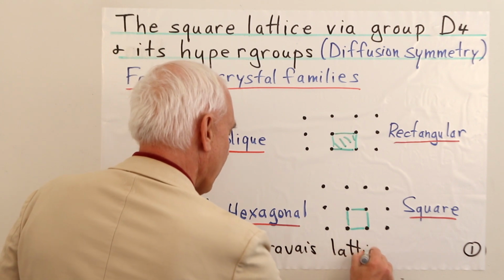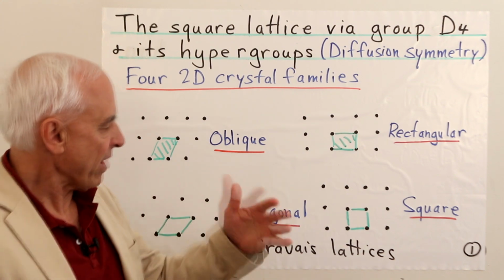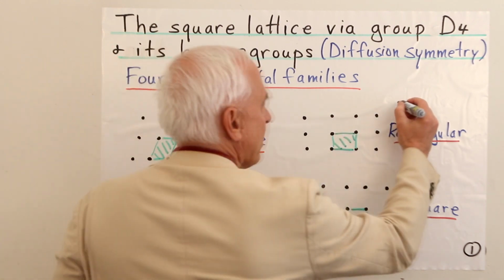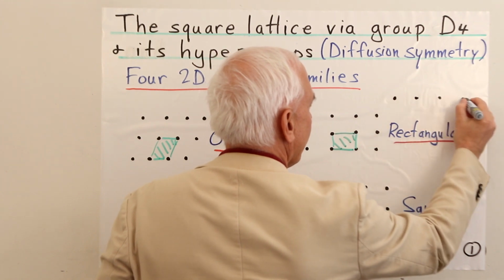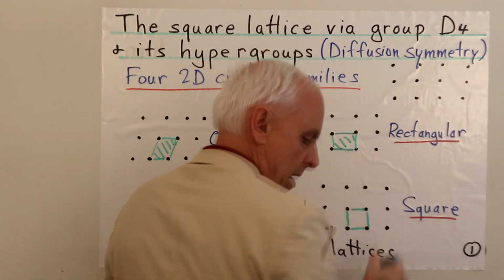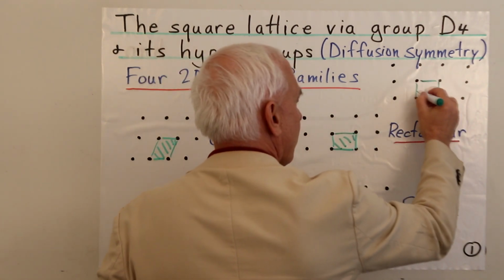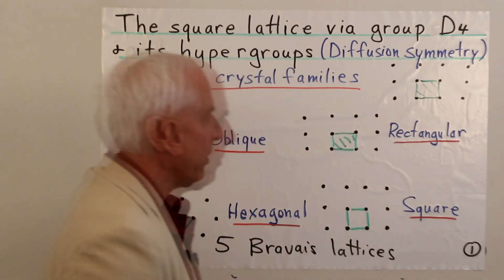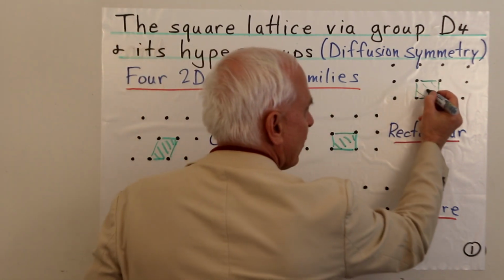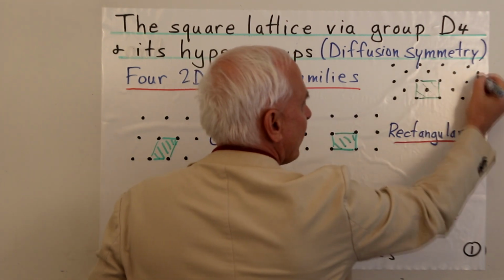lattices. So one can consider more subtle objects. There's a 5th Bravais lattice, which is not on here, which is a kind of cousin or another one in this rectangular family. Let me just copy that again. Here's the rectangular lattice, something like this, and I'll mark out that unit cell there. Now to get this variant lattice, what we do is we center a new node at the center of all of these little unit cells. So we put nodes like this, and the pattern repeats.